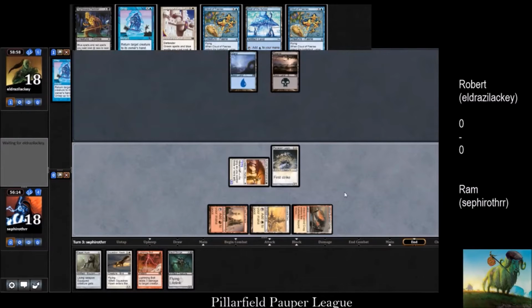So next we're going to go to Robert's side. Robert's debating cycling one of these Clouds of Fairies. He only needs one to go off with the combo, so it's completely reasonable he'll cycle one here.